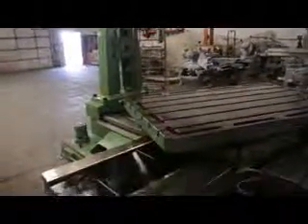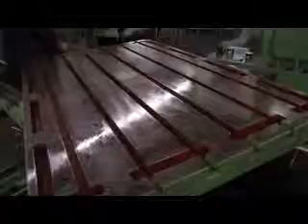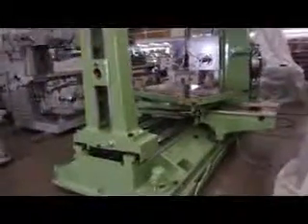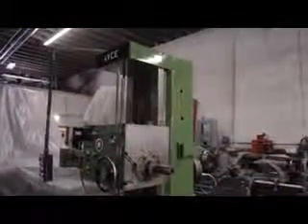This machine will be perfect for tool and die shops, mold shops, research labs, aerospace facilities, defense-type work, maintenance facilities for coal, oil, gas, and energy, and power plants. Very limited use — a very extremely nice machine. On behalf of Machinery Consultants, we'd like to thank you for your time and review. If there's any additional information we can offer, please don't hesitate to call us at 801-531-9500. This video and additional photos can also be seen on our website at www.MachineryConsultants.com in Salt Lake City, Utah. Thanks again for your time. Have a great day.